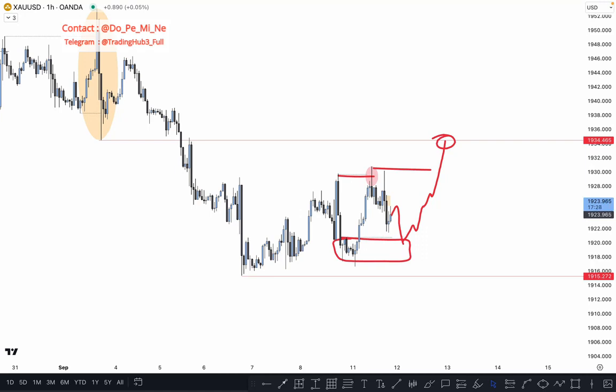Can Bank Nifty be traded on only the 1 minute time frame without using the 15 minute? Sir, I will suggest you always use a bigger time frame. The higher time frame perspective must come before the lower time frame execution, because we can understand where the market is going and where the PD array is, and when we should take a decision. When price taps a higher time frame PD array, then you can play in the lower time frame. Otherwise, if you try to play directly on the lower time frame, it is very difficult.